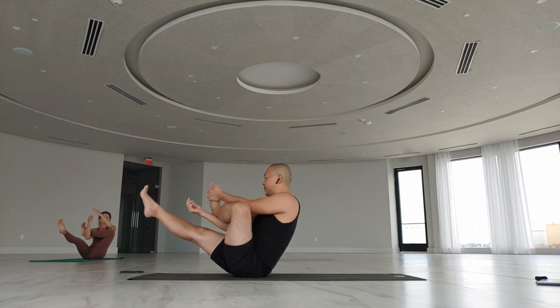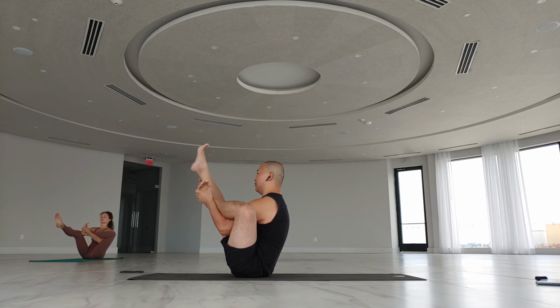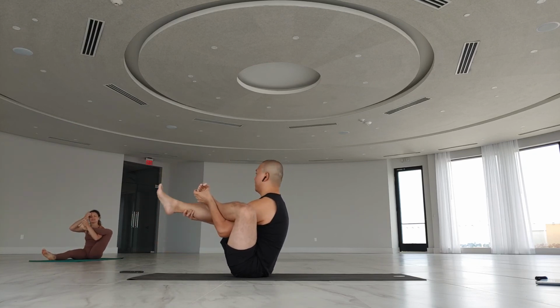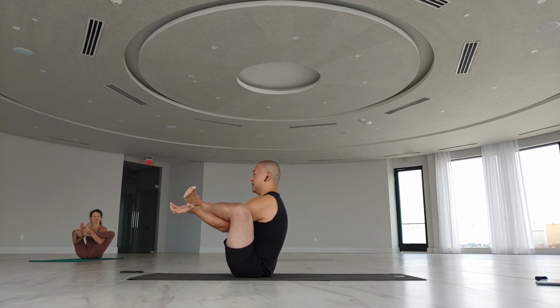Start to release. Take the left arm underneath your left leg, left arm. And then right leg, support it with the right hand. Try again. So make sure you get nice balance here. Good. Then dig the right arm underneath as well. Heels together, toes apart, palms face up, blossoming lotus.